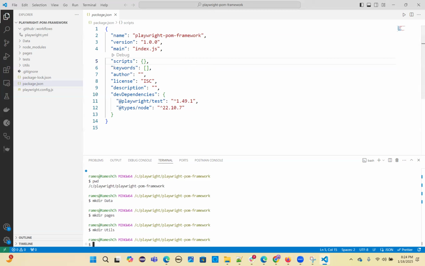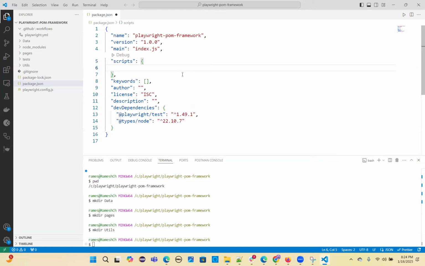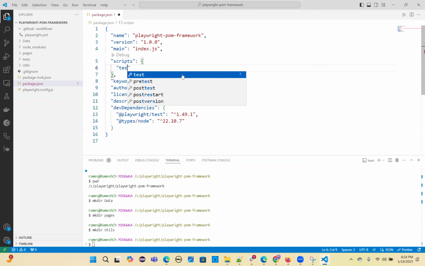Can you include any command inside that script? Yeah, any command you give, that simple keyword you can give, that keyword will execute. For example, I want to run the test. I can simply say like this. Let me give one example.